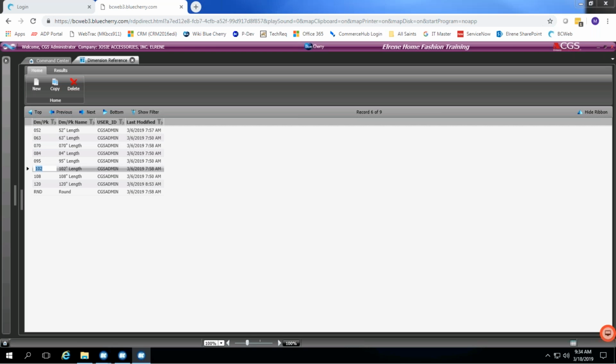Now, think about dimensions. This is something that I think we will need to talk about later. I think Molly is still working on trying to understand how sizes are going to be created for Elreen. There are different concepts and different ideas on how we could set up the styles.